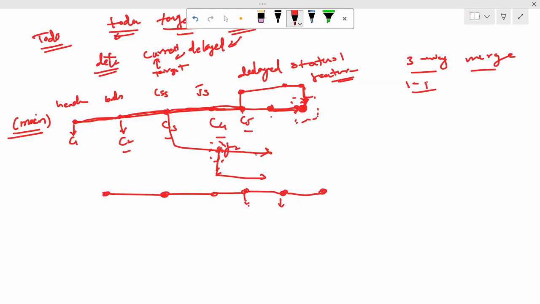So here the condition for the three-way merge is there should be diverging commits between the parent and child branch. What does it mean? If there is some extra commit after the creation of the branch in the parent, then a three-way merge occurs. Else a one-to-one or direct merge occurs. I hope you understood the concept of branching and why we use it.